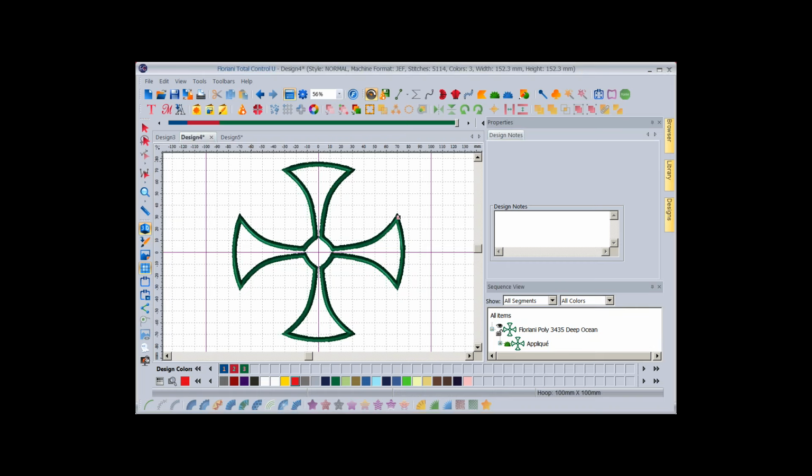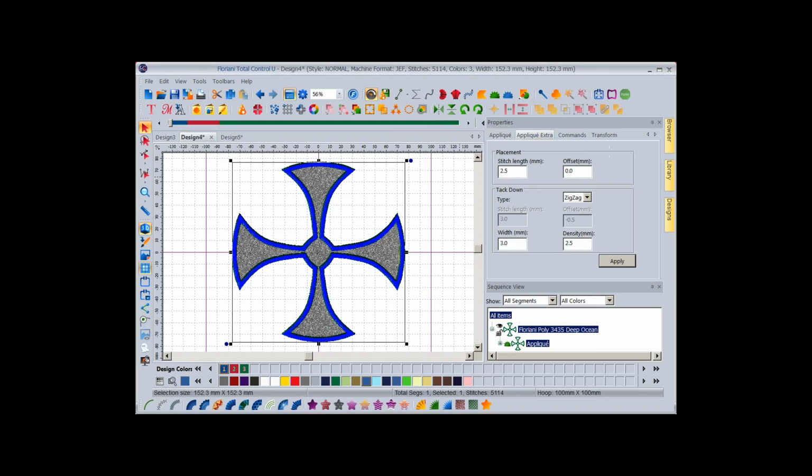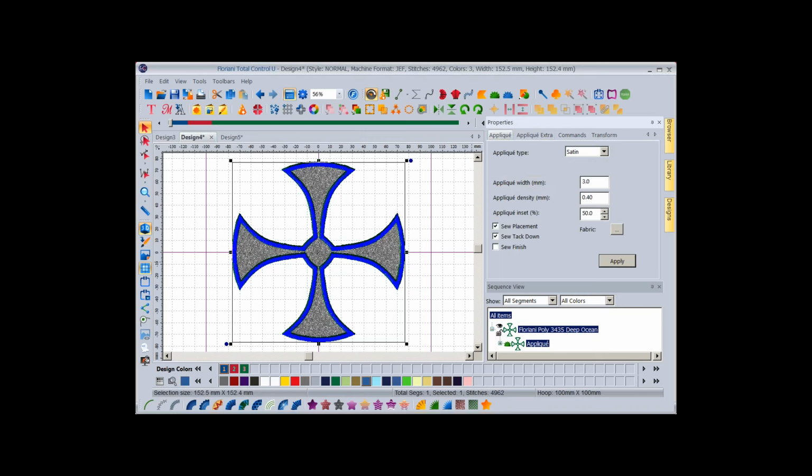I also like this with silk. However, with silk, I don't have it at a 2.5 density because that is really close. On the silk, I just need it to be held down. So I might put a 2.5 bite, and on the density, I might make that about a 3.5. Now with the Minky, I wanted it closer because of the way it fluffs and frays. But silk, if I had it just that close, let's go and take our finish line off, you'll see that would work just fine on a nice silk.